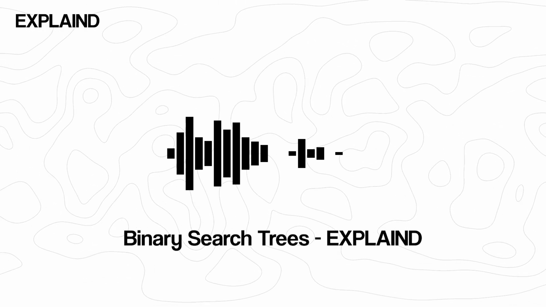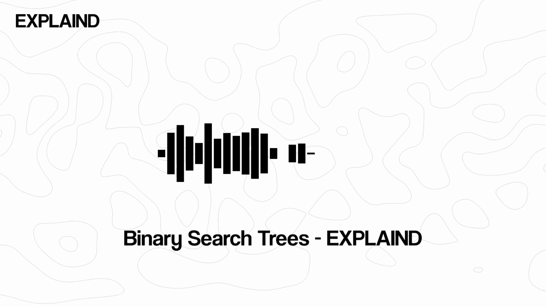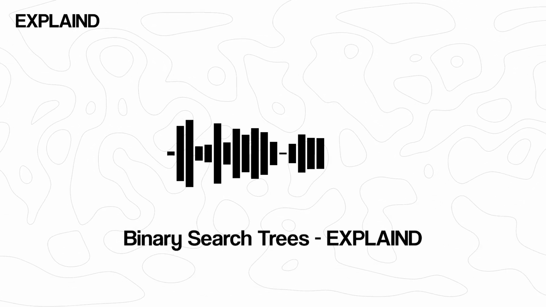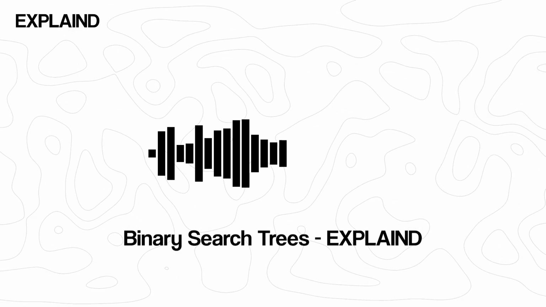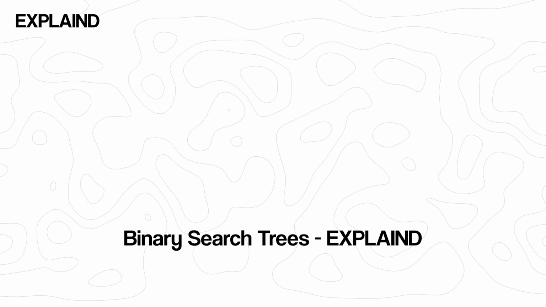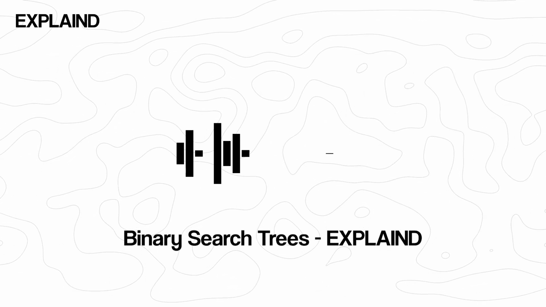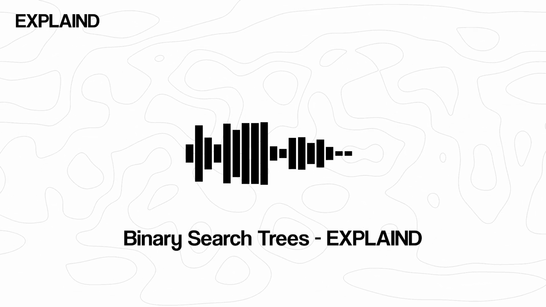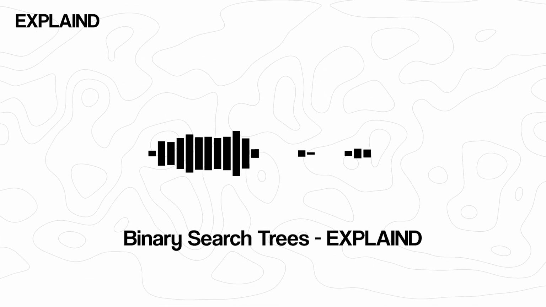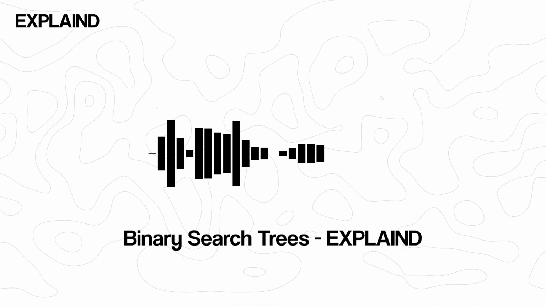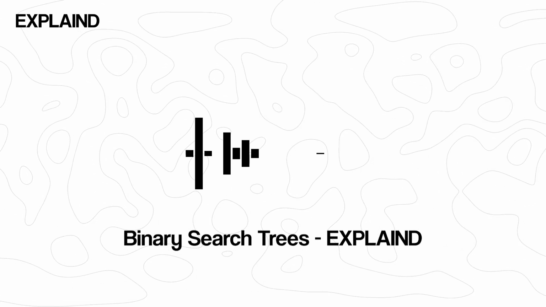Wow. So they're not just about finding one specific piece of data. They can help us find patterns and insights within data sets. It's like having a super organized library where you can instantly locate all the books on a specific topic. You got it. And this ability to work with ranges of data is one of the key advantages of BSTs compared to other data structures, like hash tables, which are generally better at single-value lookups. Okay, so each data structure has its own strengths and weaknesses. We need to choose wisely. Absolutely. Like a chef selecting the right ingredients for a dish.